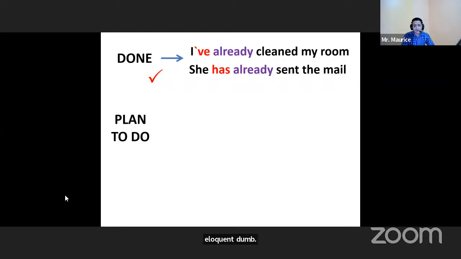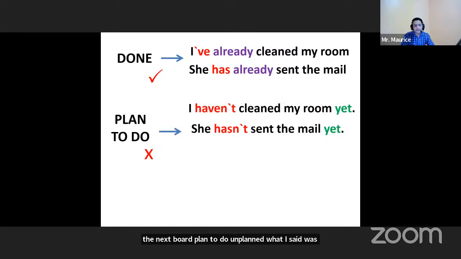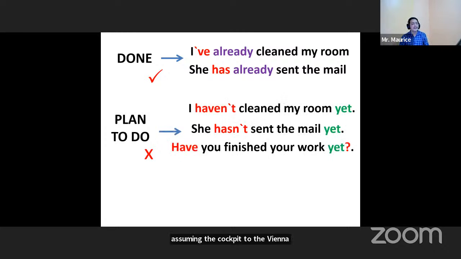Okay, so let's move on to the next part. Plan to do. Un plan por hacer, eso me indica que todavía no se ha realizado. Aquí vamos a utilizar la palabra yet. Recordemos que significa aún o todavía. Okay? So, let me pick another student to help me out with this. Maite Rendon, could you please read the 3 sentences for me?